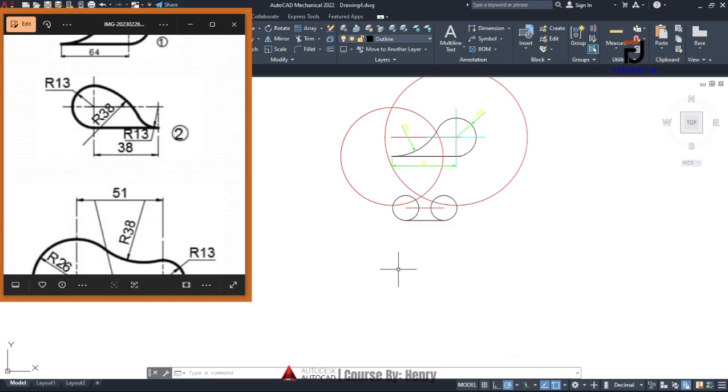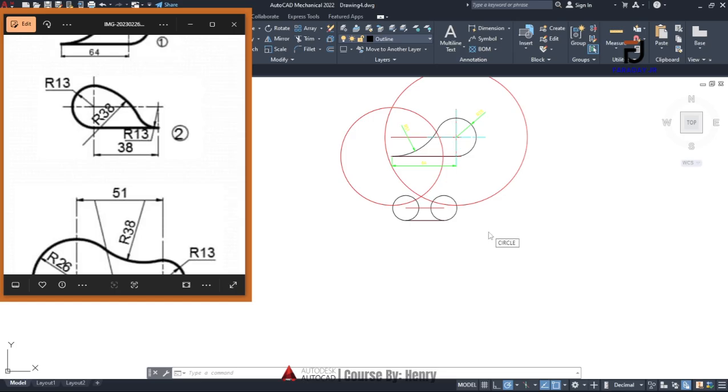To go back to the circle command, you hit enter again, because I used delete. I selected the circle and hit the delete key on my keyboard. You can also use the trim, but I think delete is the best and fastest one here.